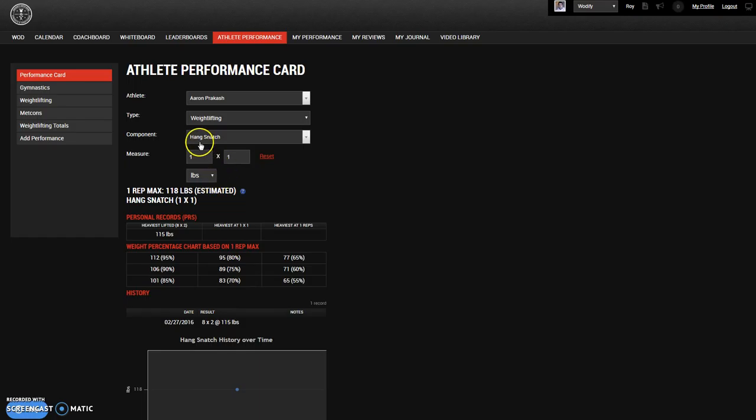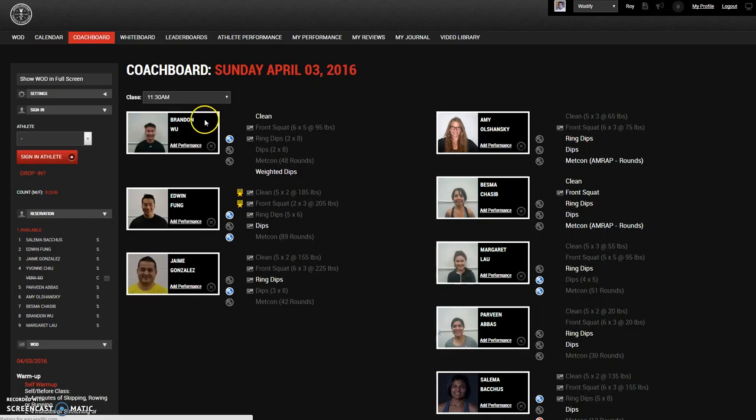So there's a few different ways to find some numbers if you don't have what's listed. For example, if it's supposed to be a snatch but you don't have a snatch, or if you're just looking for some comparable numbers. And of course the other way is to look up an exercise if it's not listed on the coach board. So that's a couple different ways to get some information if you need it and get access to your numbers.